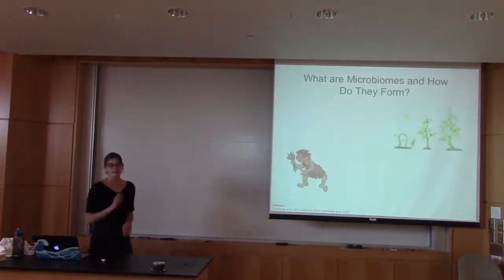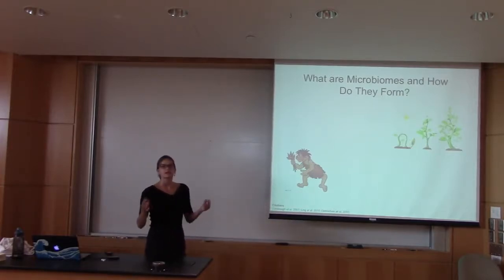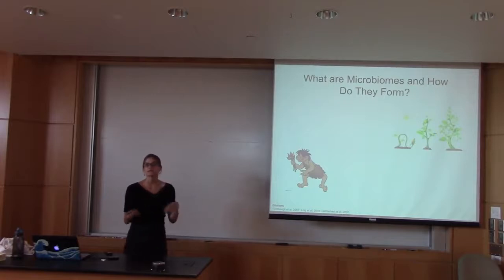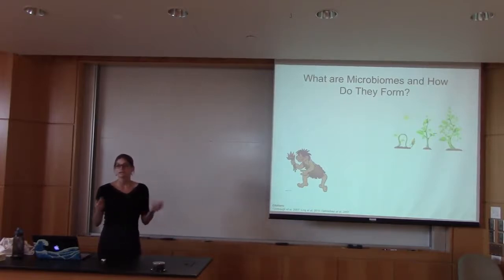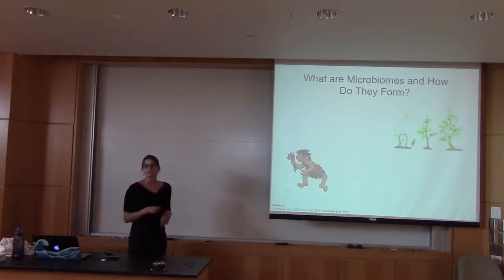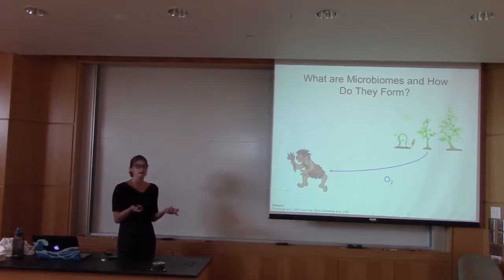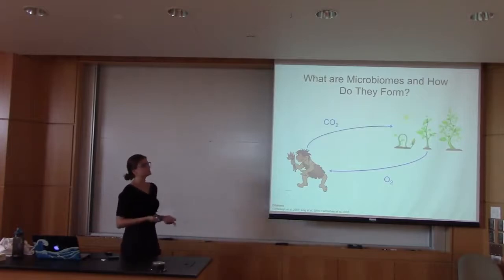Now what exactly is a microbiome? A microbiome is a collection of these microbes, and within that collection the microbes create symbiotic relationships with each other. A symbiotic relationship is essentially where the byproduct of one microbe is used as the nutrient of another microbe and back and forth, vice versa. A good metaphor for this relationship is the way we interact with plants. So plants release oxygen, which we then breathe in, and then we exhale carbon dioxide, which the plants then use for their own respiration and metabolism.